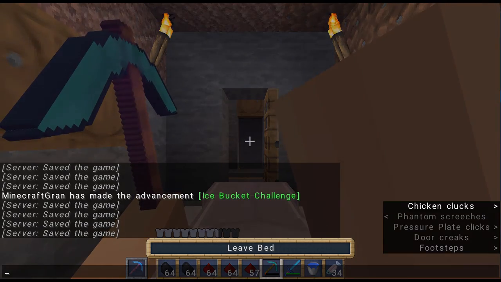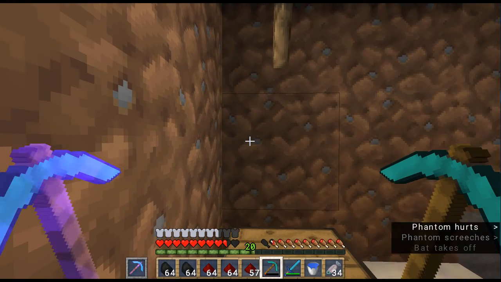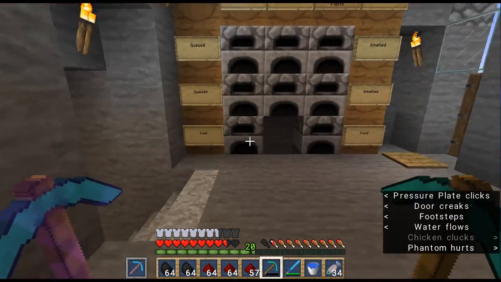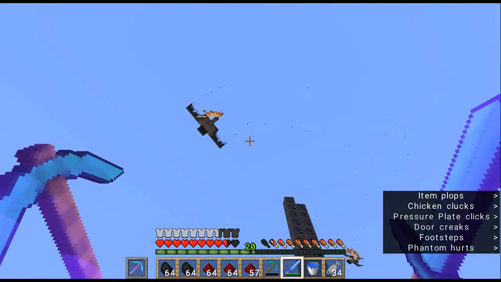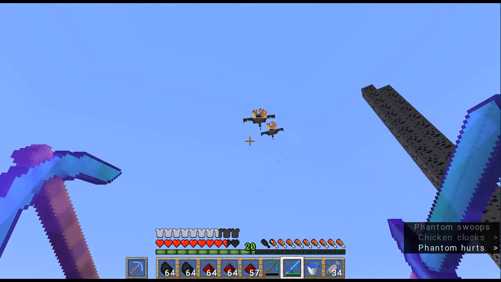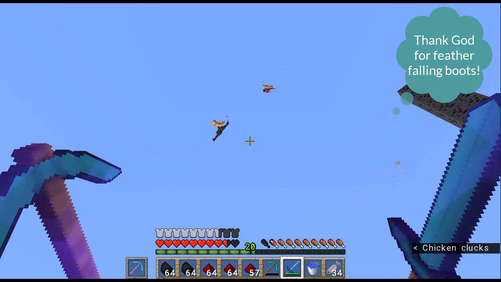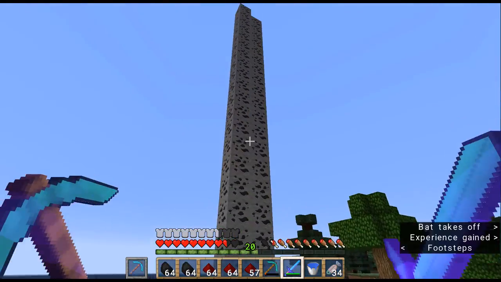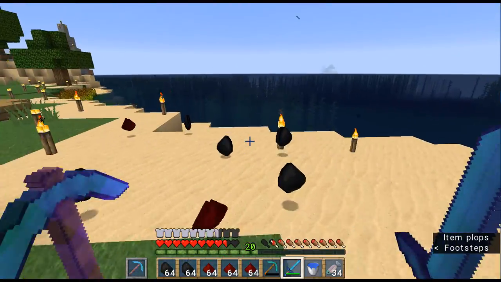So I've been down in the mine for a while, and I haven't slept for a while, so yay, phantoms. Die, suck a fish. Let's see, what do I have? Come on now, guys. Come on. Come on. Dive bomb me. Do it and die. That's right. Okay. Well, I'm gonna have to pillar back up there and get that.